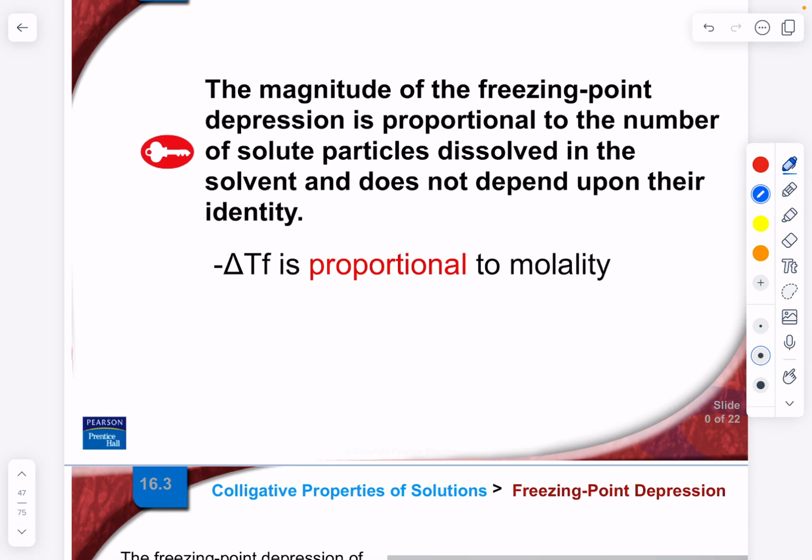And notice we have the negative sign here, because if we want to know the new freezing point, we have to take the old freezing point, or the original one, or the one when the solvent is pure, and we need to subtract this change in freezing point that results because we've added some solute to the solvent that's interfering with the freezing process.